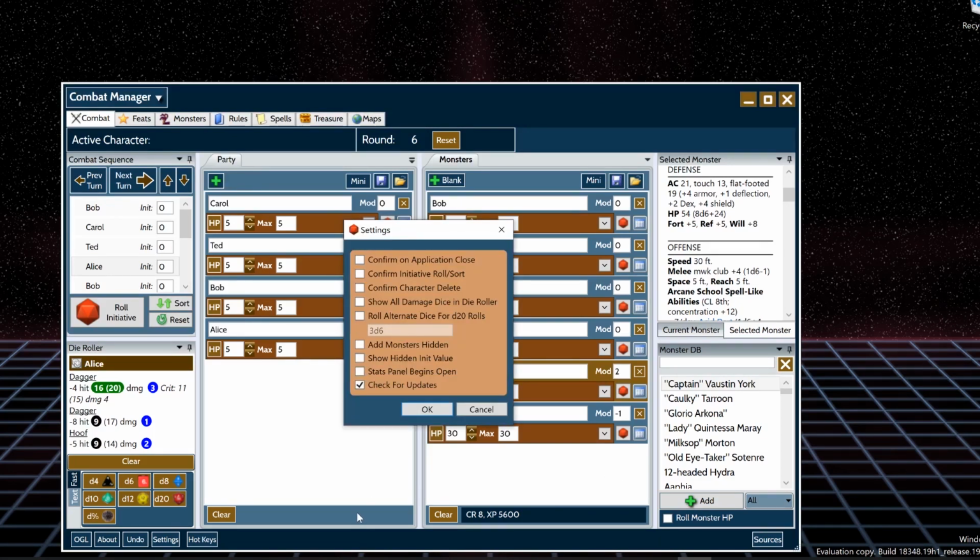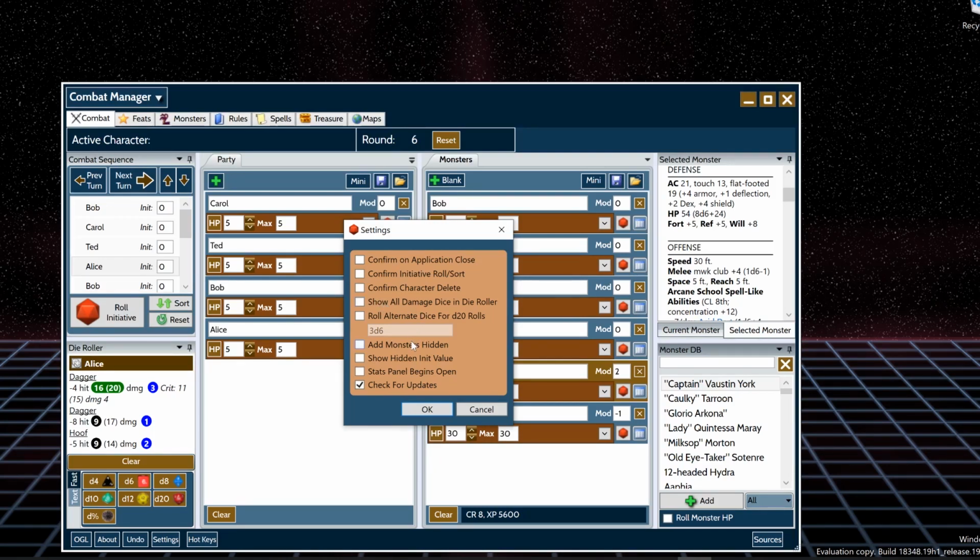There are a few settings you can look at in the application. So if you want confirmation on various actions, you can come in here in settings. If you want to split out the damage dice, which will make your dice roller larger, but some people may like it more, you can click show damage dice.